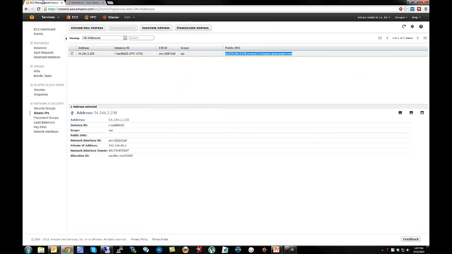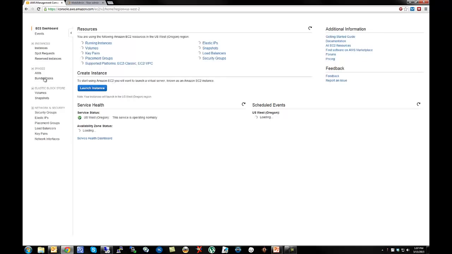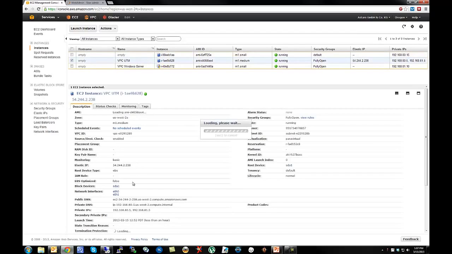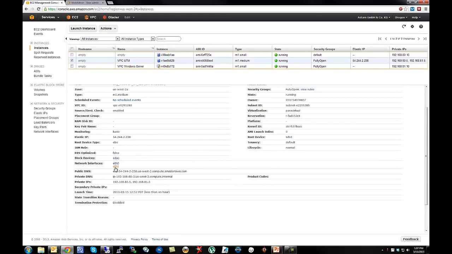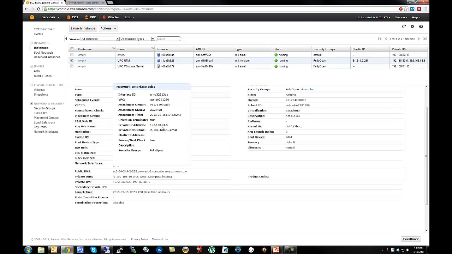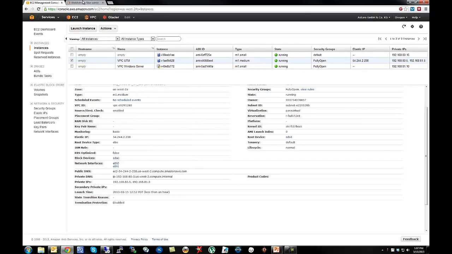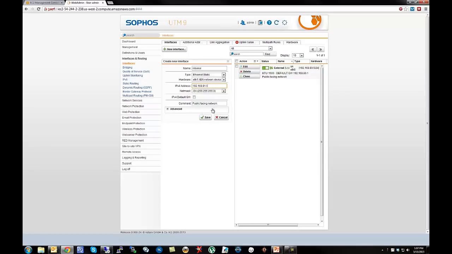If you do want to check it, we come back here, we go to EC2, and we just make sure our addressing is correct. So I can actually look at my instances here, and I can pick the Amazon UTM image that I had. And down here it shows me the addresses, and so I can see that 80.5 is the outside one. And when I allocated the interfaces, if I actually click Ethernet 1, it'll show me the other address, which is 81.5. So that's correct. So let's go ahead and do that. We'll leave it 81.5, and we're just going to change the text here to call this the private-facing network. And we'll call that internal, and we'll hit save.